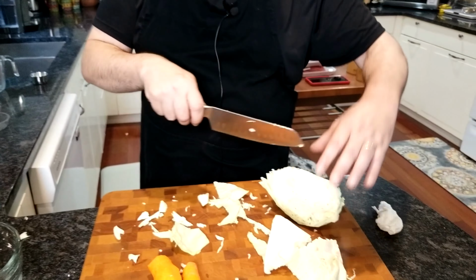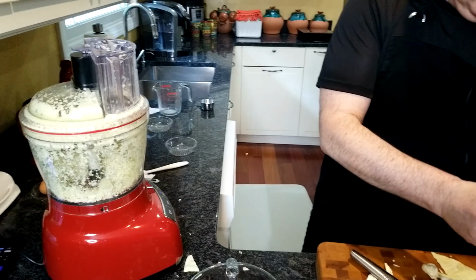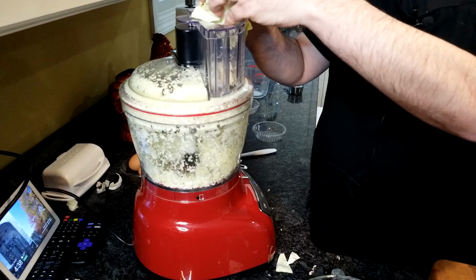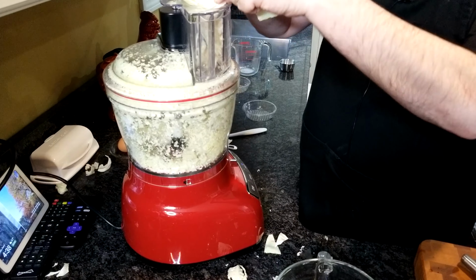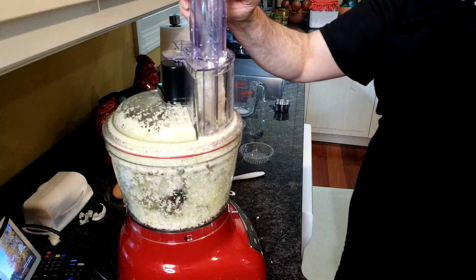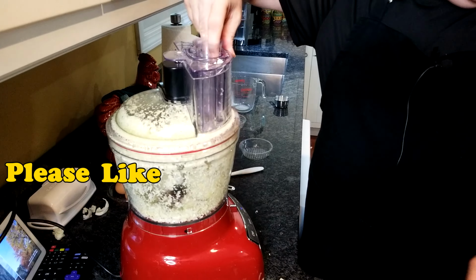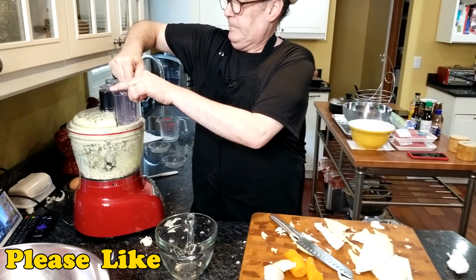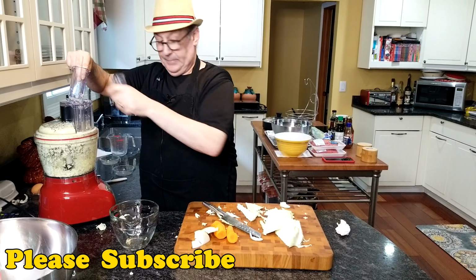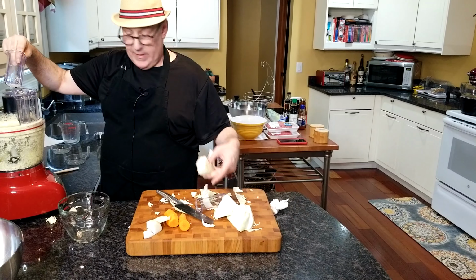Chop this, that whole head of lettuce. Oop, Wade's going to have a mess to pick up. Get in there. And it doesn't want to come out. Get over that.